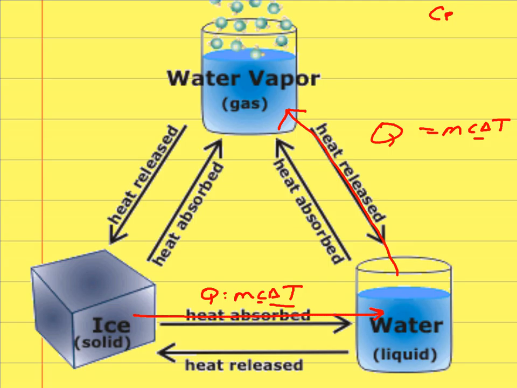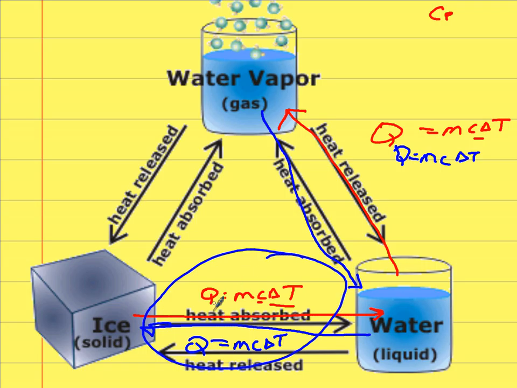Now, what if we start back up here with water vapor and we release heat, then the vapor becomes a liquid, and the formula for the heat lost is Q is mc delta T, same formula. And of course, if you go from water to solid and we take heat away, heat lost is mc delta T. These are the same formulas. Of course, heat loss is going to be negative, heat gained is going to be positive. But something is happening in these regions right here when it's a vapor, when it's a liquid, and when it's a solid, when there's no temperature change.